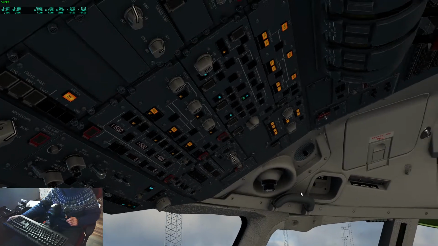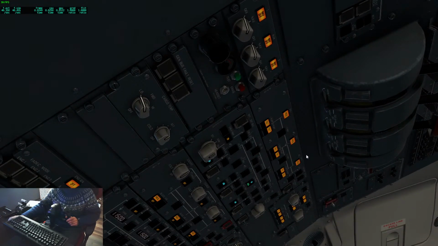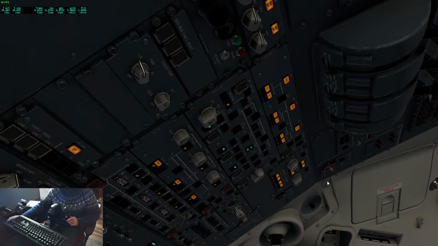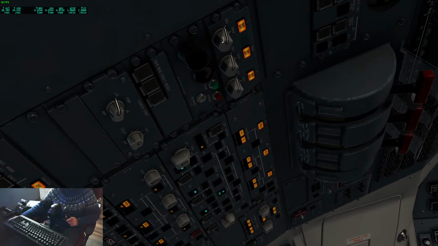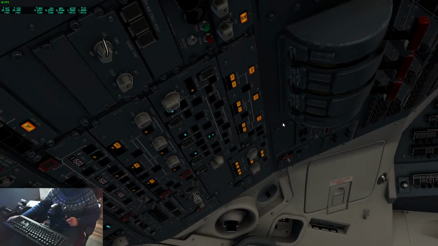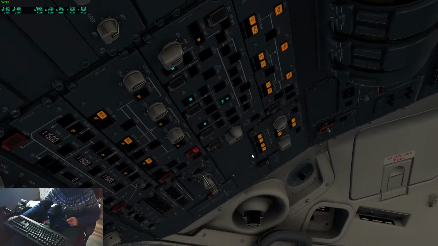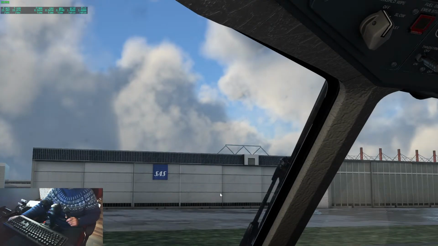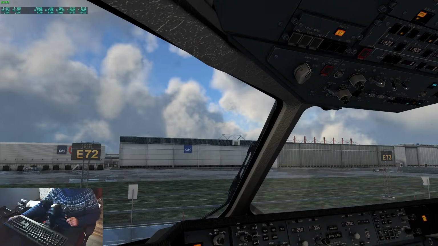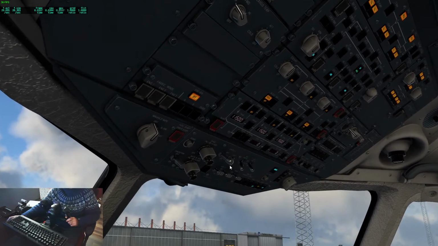What I found out yesterday is maybe that the anti-ice isn't working on the Rotate MD11 in X-Plane 12 beta. So now it's starting to be winter in Europe. We can really get in trouble when flying through clouds, especially in the north of Europe, like Copenhagen. So let's see if we will fall out of the skies today. I hope not, but we can actually test that now.